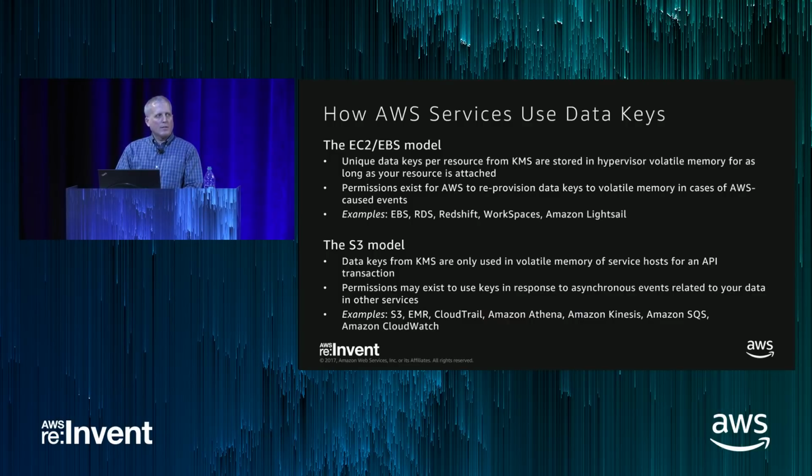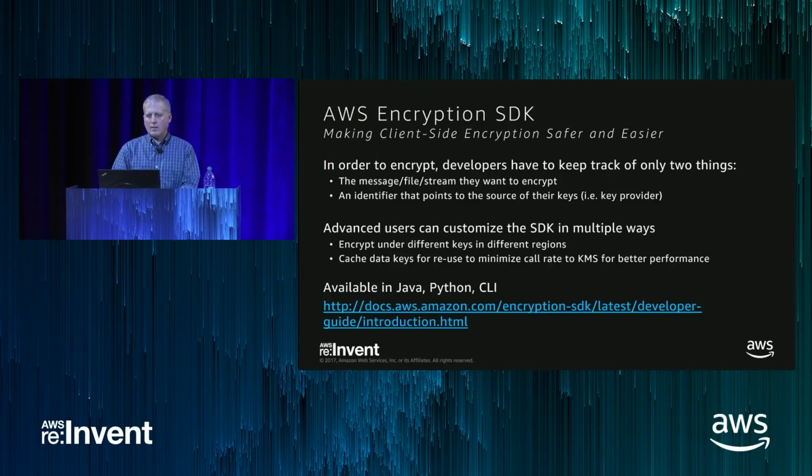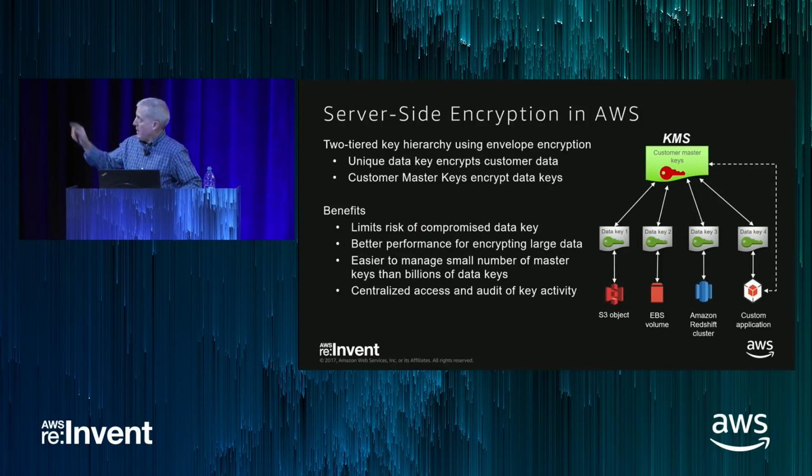Because the other thing that may not be entirely intuitive to folks, and let me just go back to this diagram, is that master keys can be used across any number of AWS services. You could use one master key to protect data in all 43 AWS services and n number of custom applications. There's no limit. Now, we do have this model where there are AWS-managed master keys that are designed for customers who don't really care about key management. They just want to check the box.